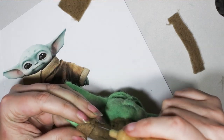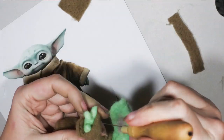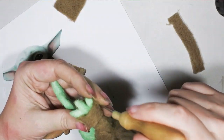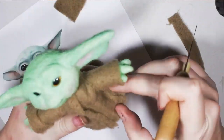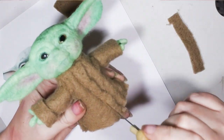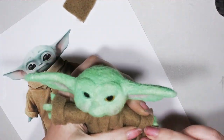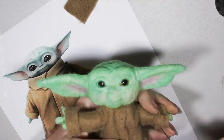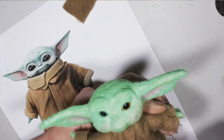I would love to hear what the creators of him were thinking when they made it, if they make up the little stories in their head. I'm sure it's all quite detailed, and I would love to hear all that. I'll have to dig out and see if there's any stories on that, any videos about how it's done. But as you can see, just adding that extra tube round the end of his coat looks kind of cute. It definitely does look like he's turned up the sleeves. You could just make the sleeves oversized and turn them up, but that would be quite fiddly at this kind of scale, so it's easier to put an extra cuff on.